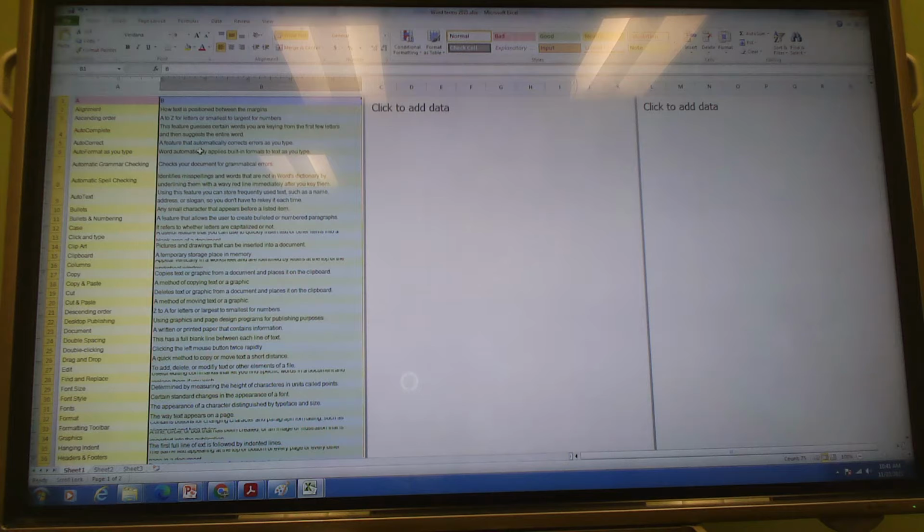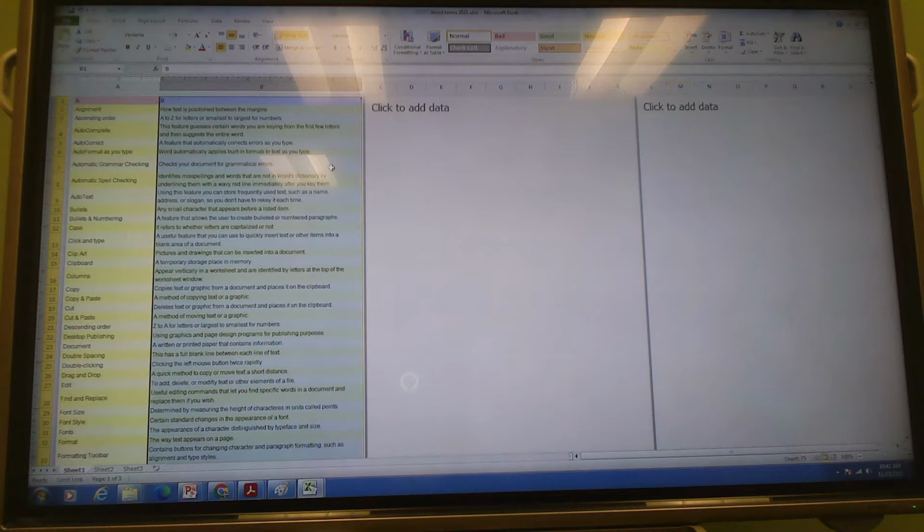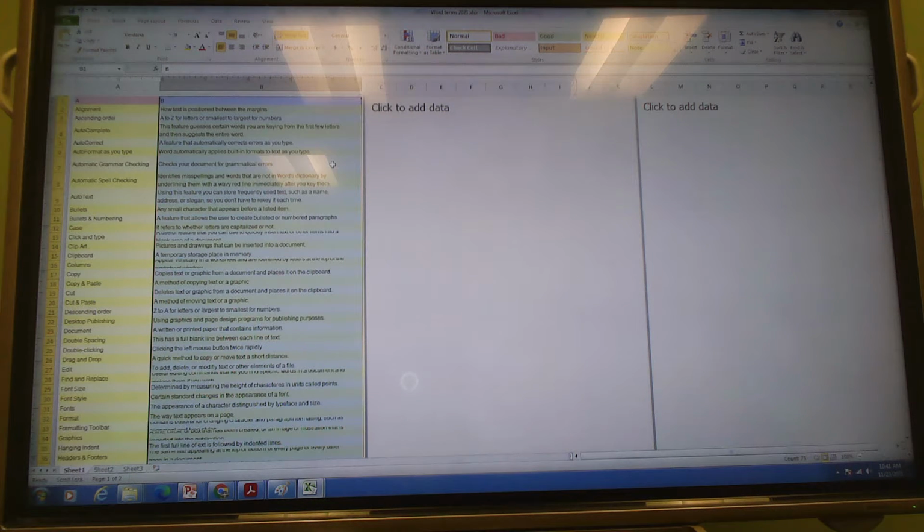Okay. And then if I hit format the cells, auto shift row height. So now I have everything spaced. You see how I did that? I'm going to hit Control and Z so I can undo it.